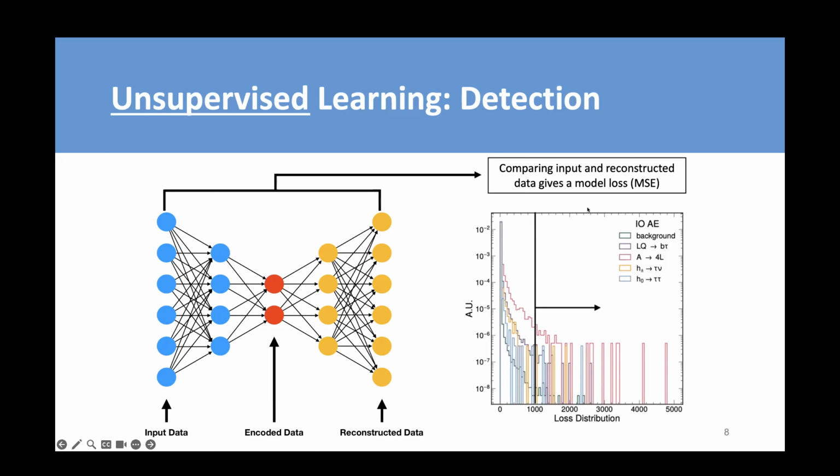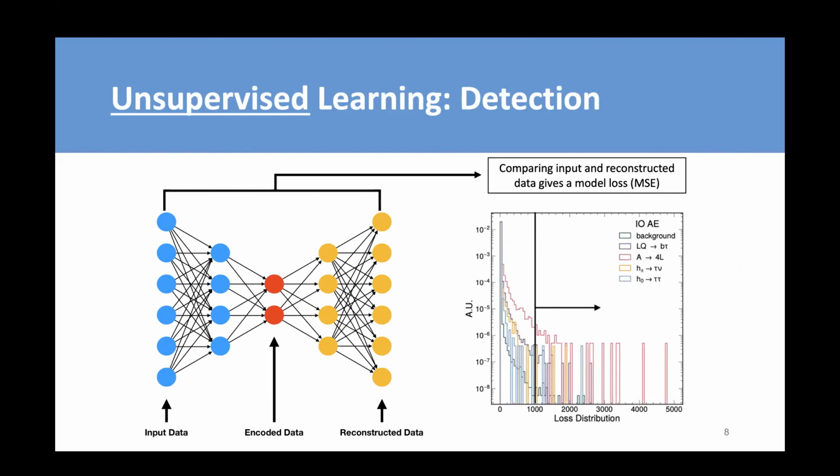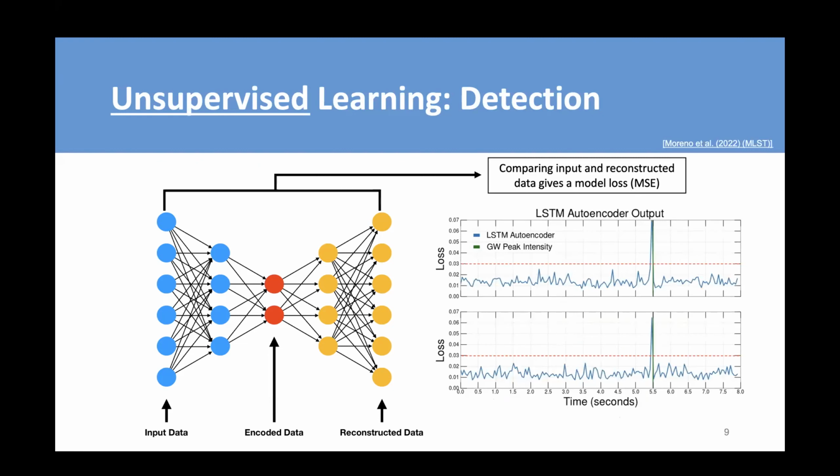You compare your model loss, which is going to be the difference between the input data and the reconstructed data, and you set some kind of threshold for where you want to find your anomalies. This is the high energy case, the plot that Katya just showed. Then we can do the LIGO case for this, which is going to be similar. You're just feeding in your detector strain to this autoencoder, and then you can set some thresholds, signified by this red dotted line. And you can look for gravitational waves that merge, and they peak above this threshold, because basically your autoencoder gets confused when it sees something that's not standard detector background.